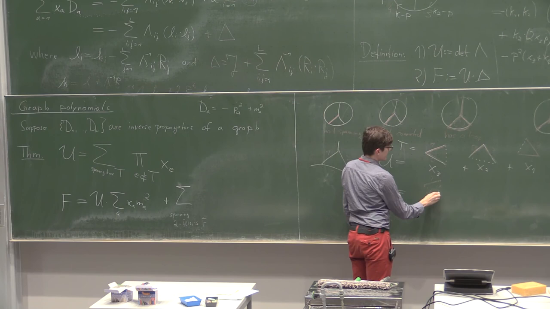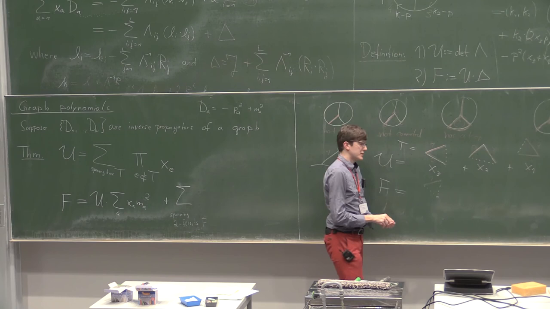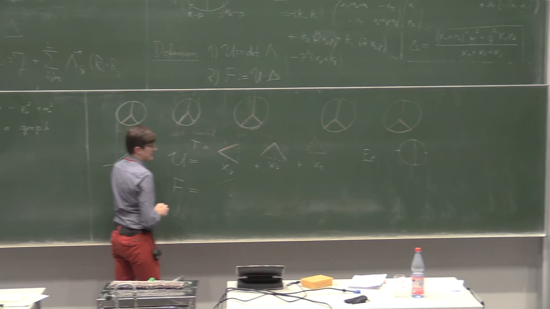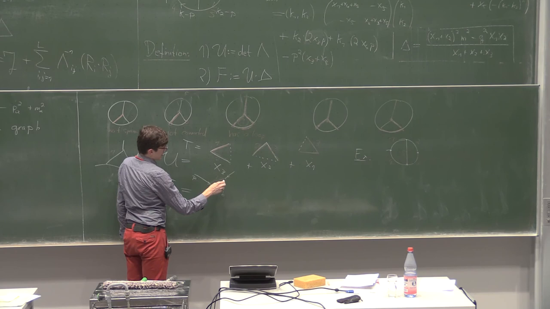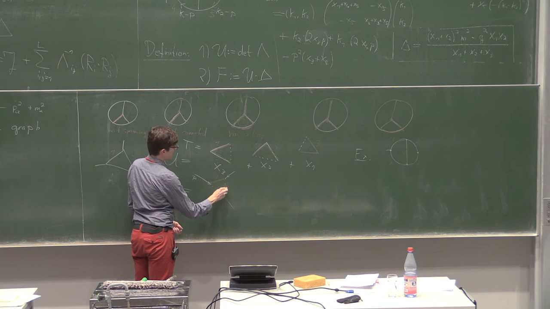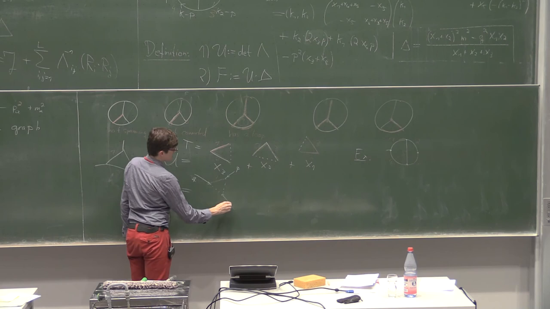Now this means that your graph is not connected anymore. Because it was connected, you deleted another edge, now you have two components. You have this component, which contains these two vertices, and you have this component. And now you look at the external momentum, right? There can be an external momentum here. I think I'll call it 2 and 3, right? I think I want this to be P, this to be Q, and this to be P prime, to be consistent with our earlier notation.